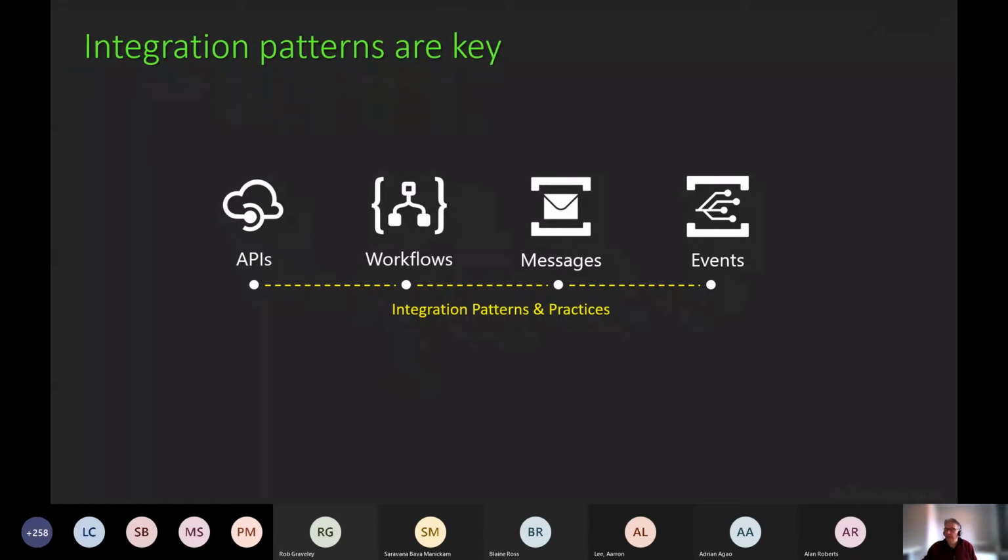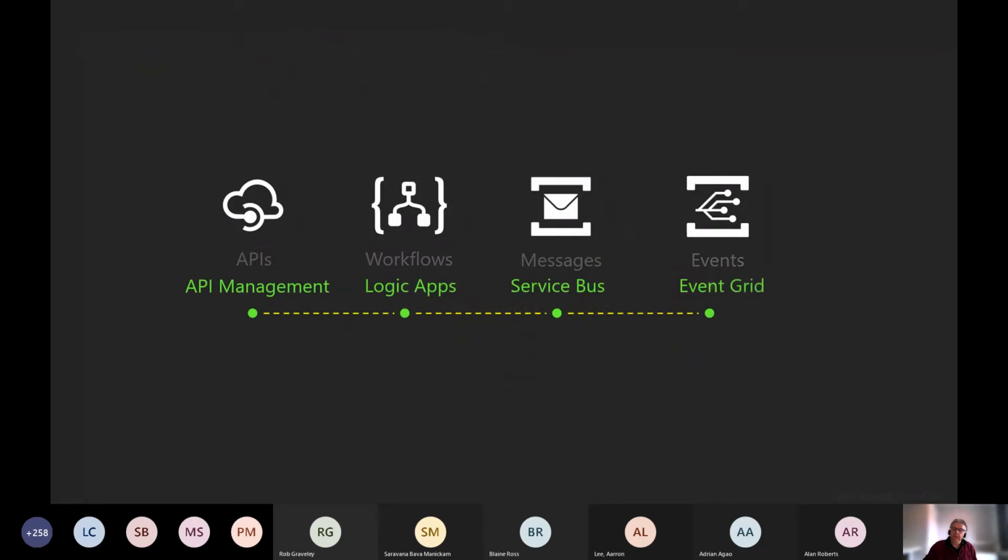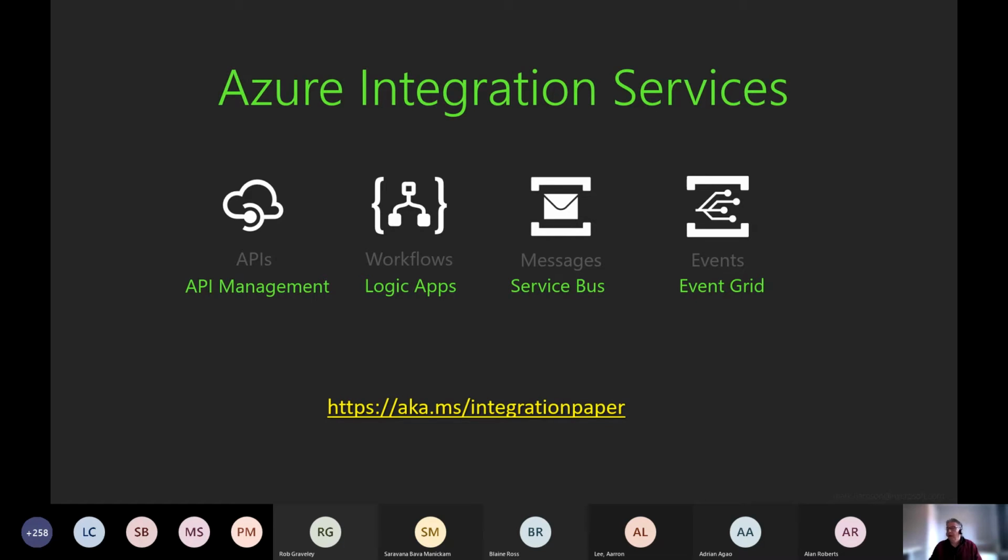So where does Azure fit into all of this? The Azure Lego blocks fill each one of those areas. So we've got API Management, we've got Logic Apps, we've got Service Bus, and we've got Event Grid. And then collectively, we refer to these as the Azure Integration Services. And so when you combine them in these proven patterns, they can deliver this enterprise-ready, event-based, serverless compute experience, driving efficiency and consistency in integrating applications across the cloud and on-premise.